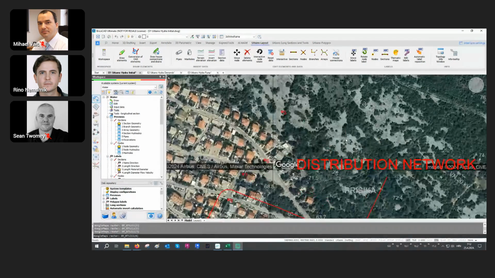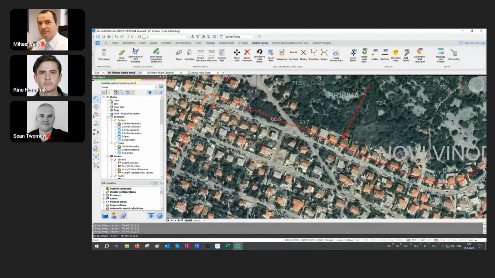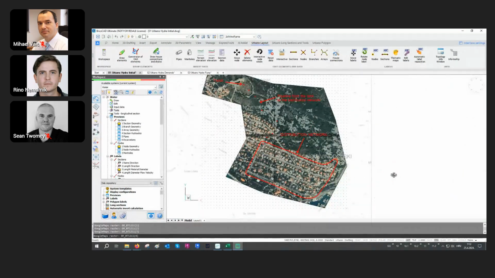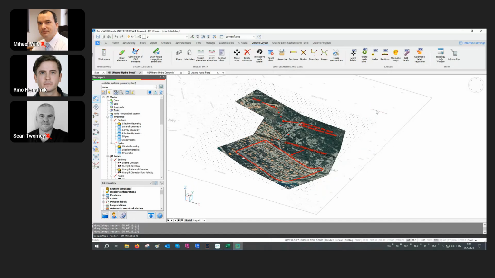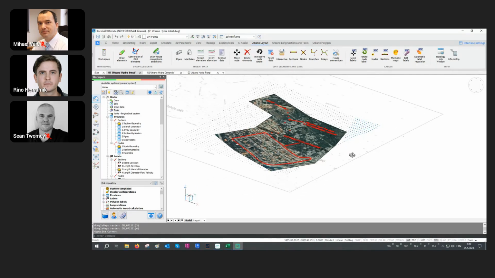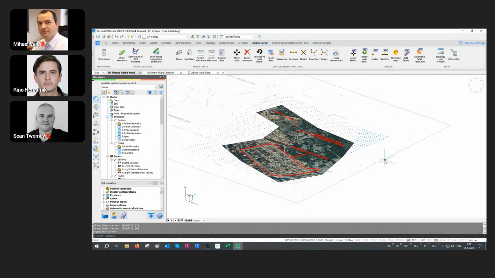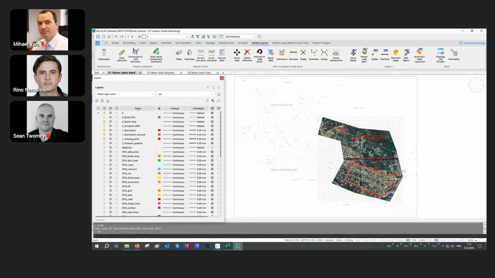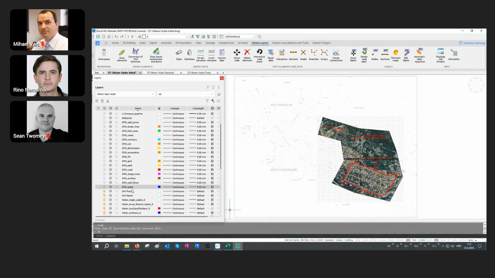So we can check the rasters. They are of very good quality because we downloaded 4 rasters. And also if I go to 3D, you can see these points that, like I said, we can use to create either a Terraform or BricsCAD DTM surface. So let's go now back to plan view, and let's go back to layer manager, where I will now turn off these Google layers, because like I said, we already have a DTM, which is much more precise.